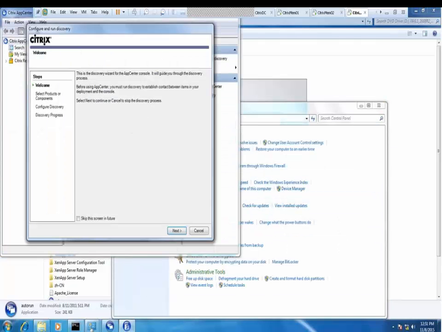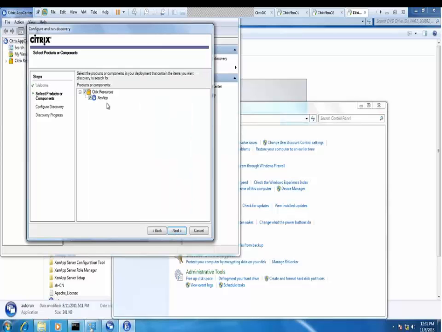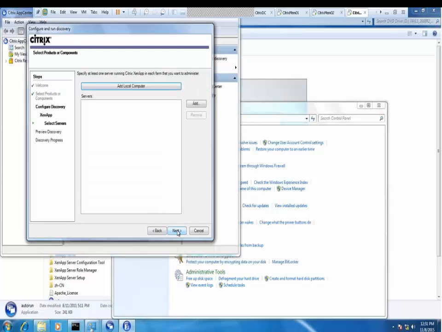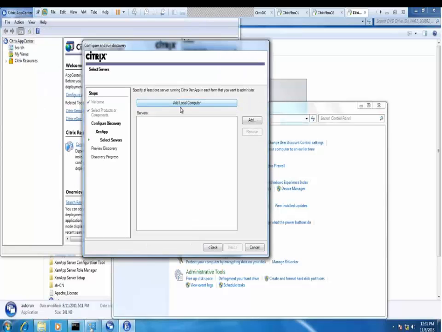Okay, it is opening that dashboard, the app center we should say, and then it's going for the discovery, and there's XenApp there. If we have perfect connectivity, no firewalls on, it should be working or connecting. Guys, one more thing here, everyone, do not click this. You know why? It's asking for servers, and it is meant to be run in a server environment, right? That's why if I click add local computer here, it's going to collect the client, and clients are not supposed to be added in the server.